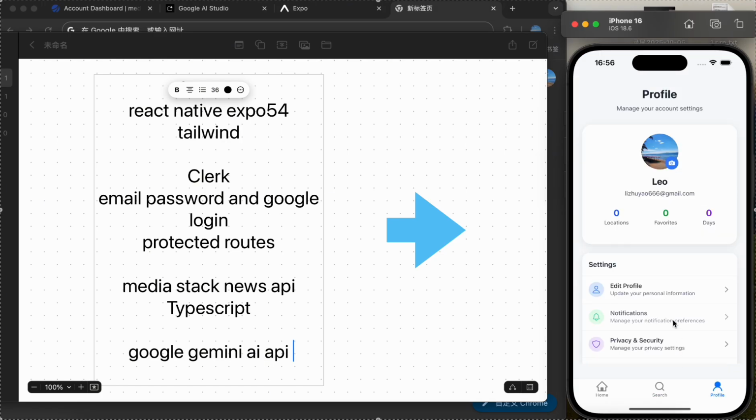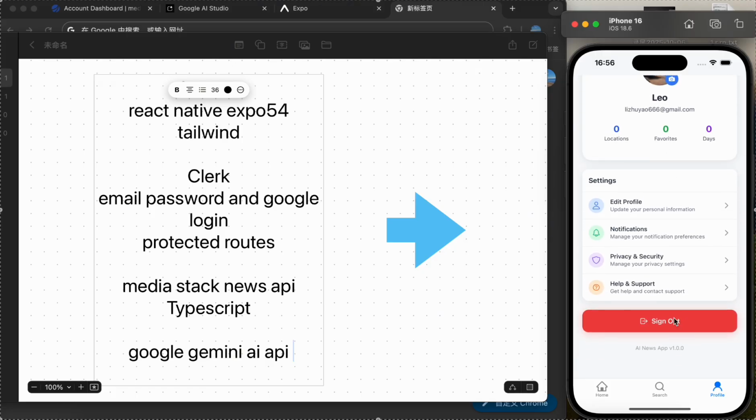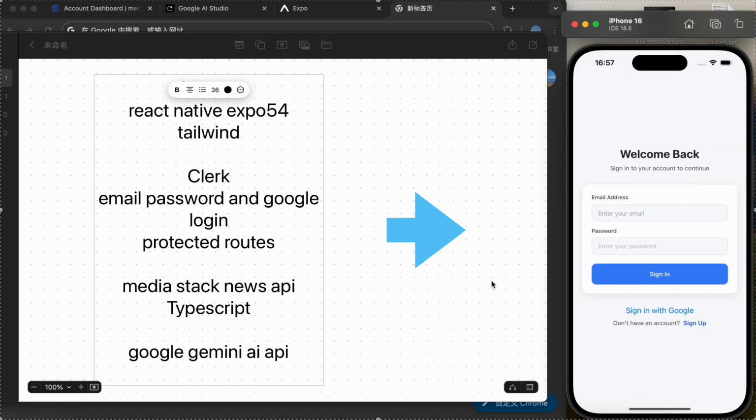The profile page that shows the user avatar, name, and email, and also we can sign out. Mobile app that makes latest Expo version and secure the login with Clerk and AI summary with Gemini. And all in one in this project.